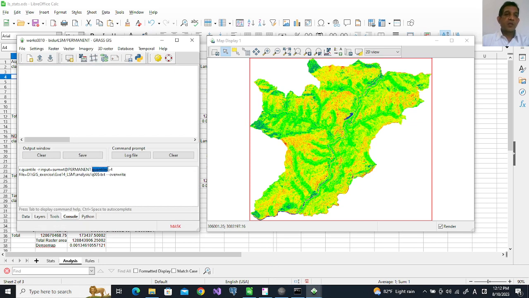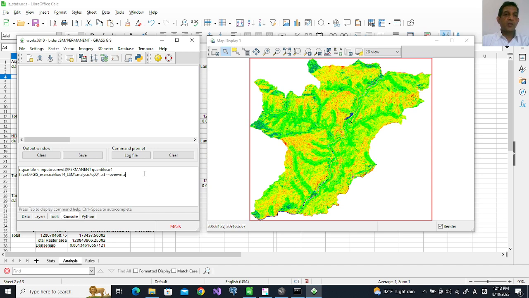Quantile means we divide the whole data into 4 parts such that each part has the same area. In this case, we are going to divide the sum of weightage into 4 different parts, and it will be written in this q004.txt, where for the number of quantiles we say 4.